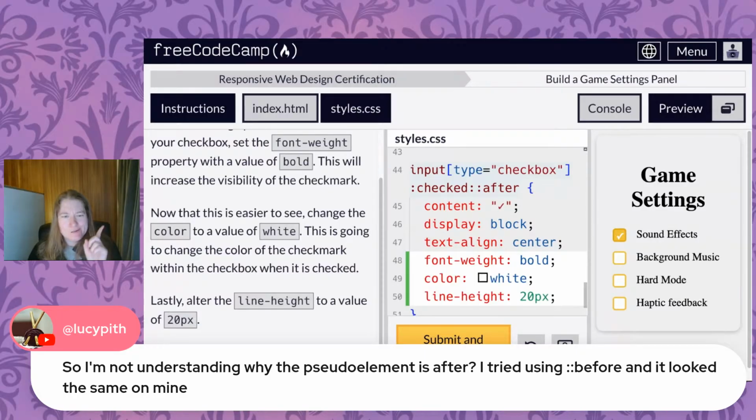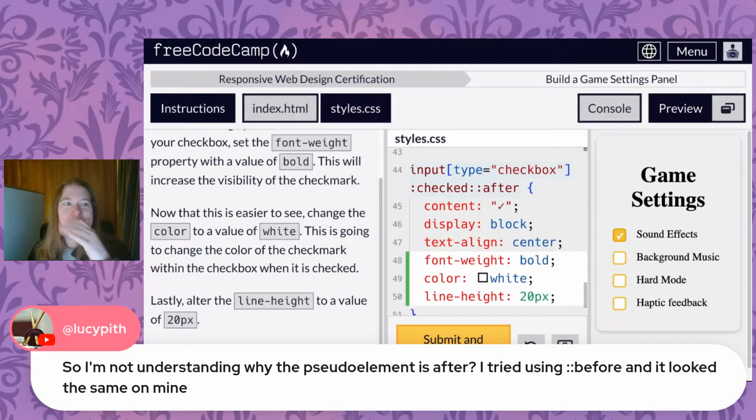Okay. The W3 specification. Y'all know this is a deep cut, huh? So I'm looking at the W3C specification for when to use this. Okay.